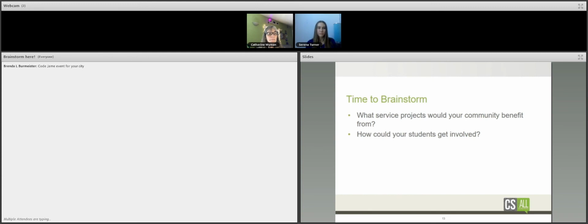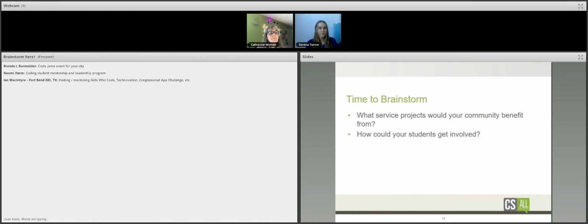Awesome. I love waiting here with bated breath, and I can see all of your attendees typing. I'm curious about your ideas. I just feel like there are so many creative ideas out there for how to serve the community. In computer science, it might sometimes feel tricky to do that in a way where you're really empowering the students, and Katherine's Computer Science Honor Society has done a great job of putting that in the students' hands.